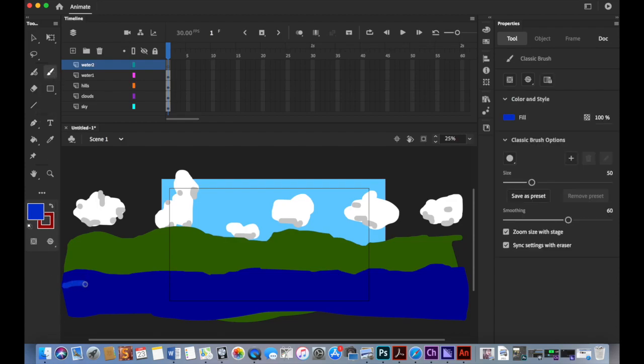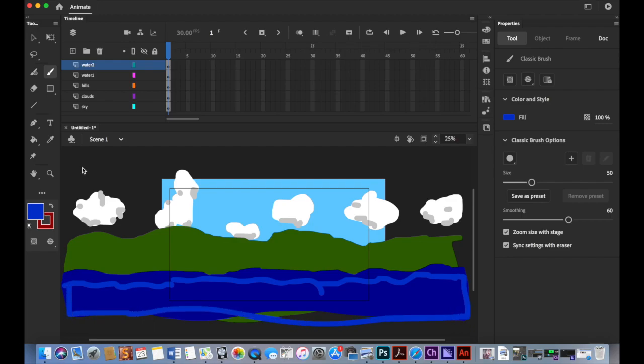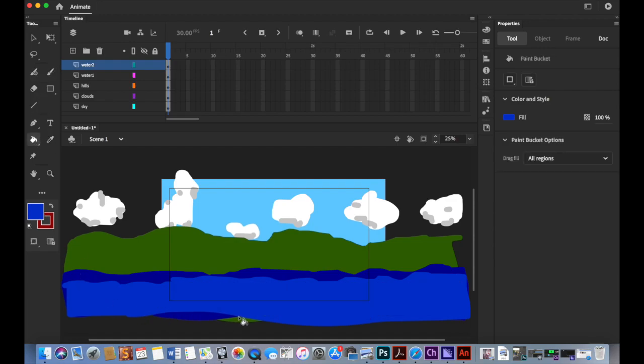And this one here, I'm going to make a wobbly sort of watery line. Oops, along here, like that, at the same length, and pull that down to the bottom there. And yet again, I'm going to be flood filling that. There we go. So we now have 2 layers of water, and we're going to have a little boat go by.